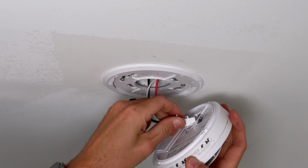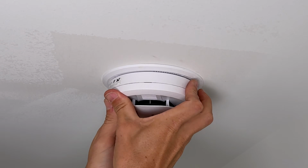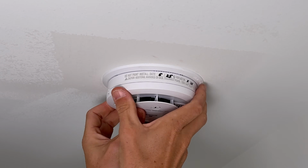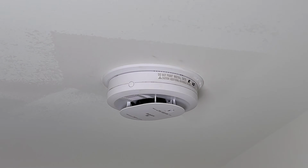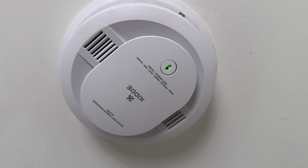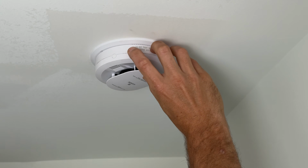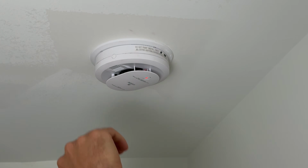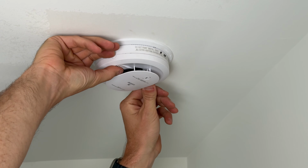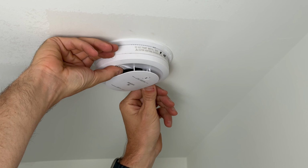And then again, we're just going to clip this new harness into our new detector and make sure we have everything lined up, rotating that and securing it in place. Then we'll flip our breaker, get our power back on, and we'll see we have a green LED, which looks good, but also run a test. Press the test for about 5 seconds. It's going to be loud, so I cover up the speakers here. It'll run through 2 smoke and 2 carbon monoxide detections, but also make sure the other detectors are going off too.